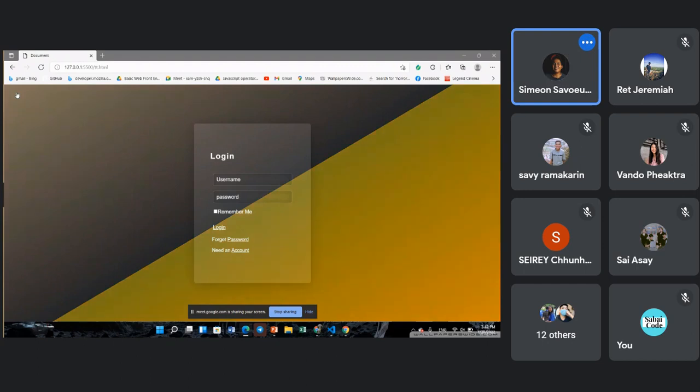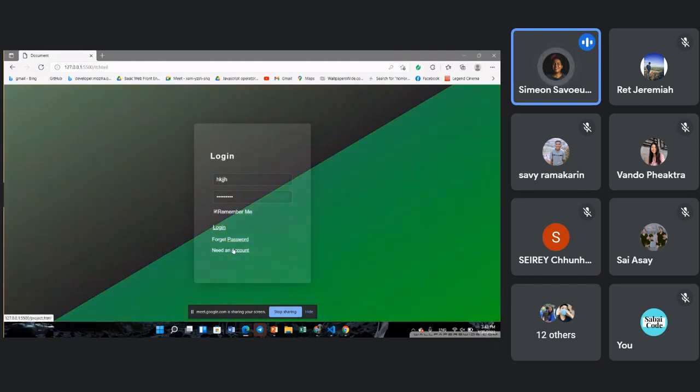About the login page, we have fields for the user to input their username and password. And as you can see, there is a button to click on Remember me. It means that if the user inputs their name and password and wants to save their password, they just click on the Remember me button. If they have an account, they just input all of their information and click on login.